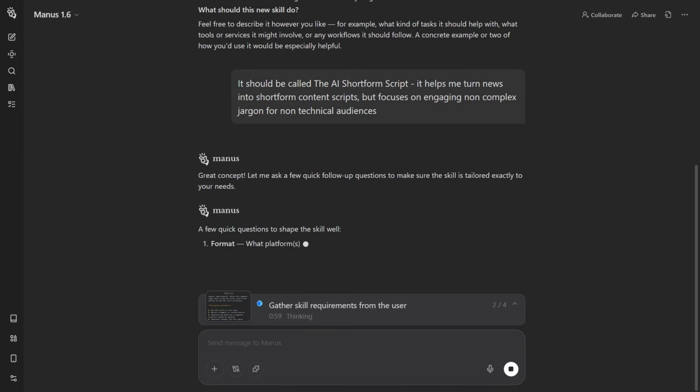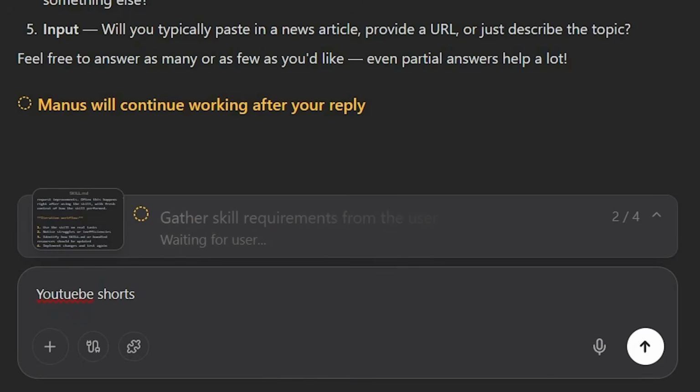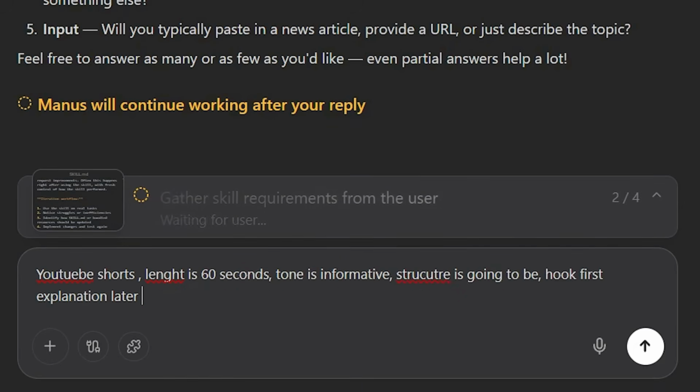And this is where we actually get specific. This is where the value of skill creation with tools like Manus starts to show, because here you can see that I can now change this for a specific platform. So, for example, I'm going to say this is for YouTube Shorts. YouTube Shorts is different to TikTok in terms of how you want to format it. I'm going to say the length is roughly 60 seconds, the tone is casual, and the structure is hook first, explanation later, with a CTA to subscribe to the AI Grid YouTube channel.